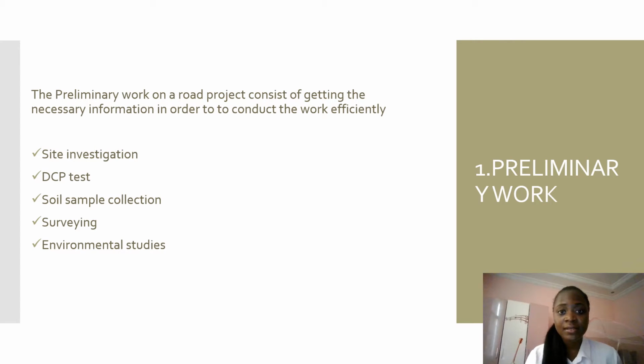where the work will pass, all the alignments, economical alignments, so that we don't spend too much on cuts or fill. So we need to know the existing situation. We need to know where there is a water course. We need to know where we can place our culvert, and we need to know where there is an agglomeration of people or farms, so that environmentally we don't touch what has to be prevented from construction.